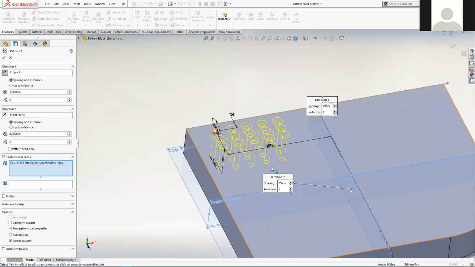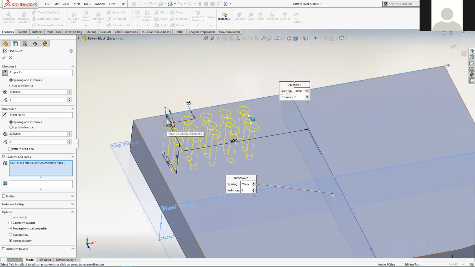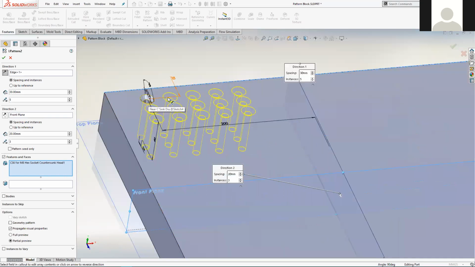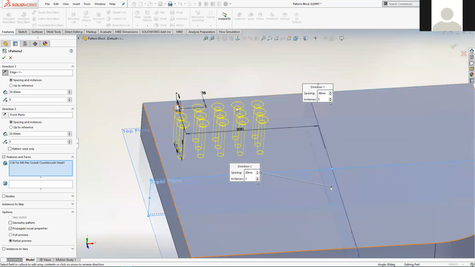I suppose the only thing that we haven't really covered there is don't assume that the rows and the columns have to be at 90 degrees to each other. I've just selected that in this example for simplicity as much as anything. So in one direction it goes off in this direction, which is actually the X axis in our world, and then in this direction it goes off on the Z axis, but it doesn't have to. If you've got a sloping edge that cuts across the part at a weird angle, you can select that as well. So don't assume they both have to be at 90 degrees to each other.